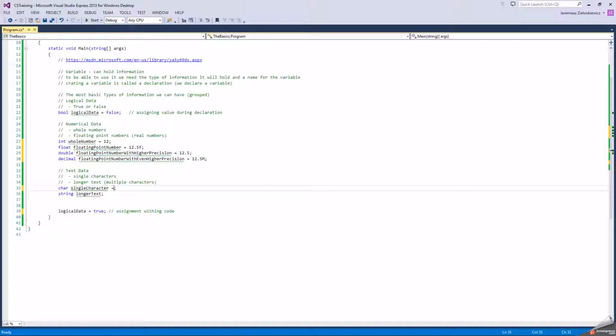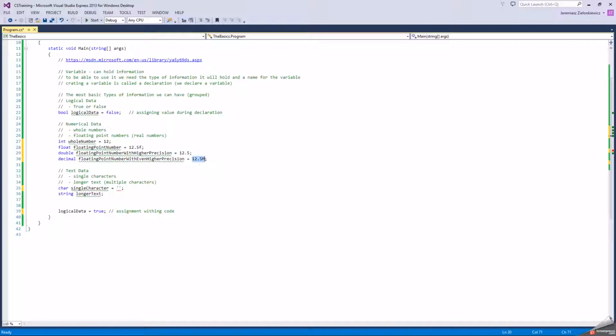Okay, let's go straight into our text data types. So now we are trying to assign a single character, and some names here. Whenever we just write the value, these are all called literals.